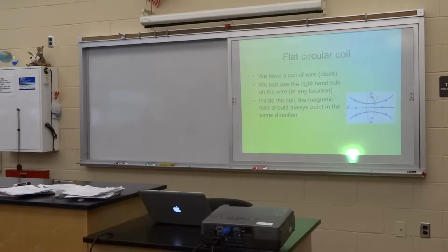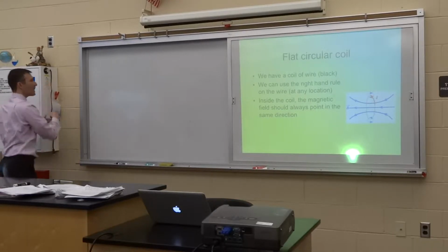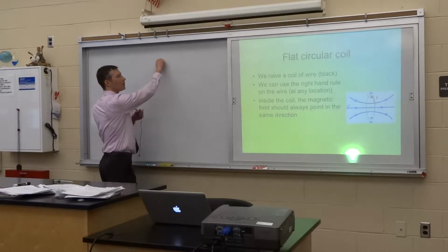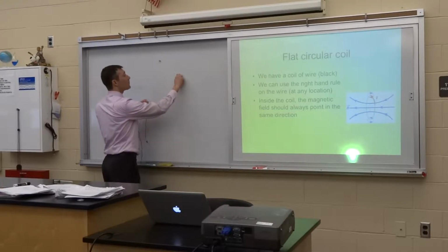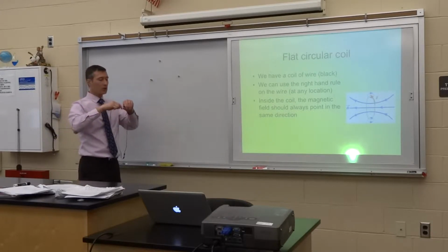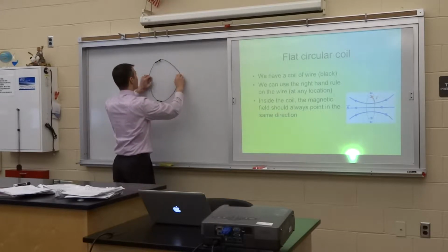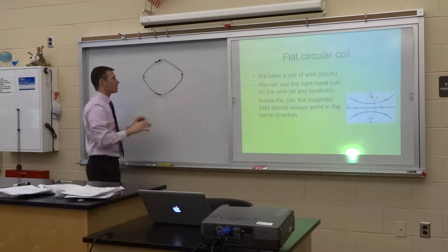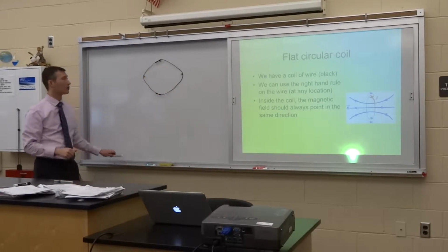And what I'd like to do for our loops is to use the right-hand rule to test the direction of the magnetic field at a few different places. Specifically, a few different places on the inside of the loop. So while you're waiting for me to set up, why don't you go ahead and do it? Just lay your coil, your loop, down, and just test the magnetic field at a few different places on the inside of your loop.